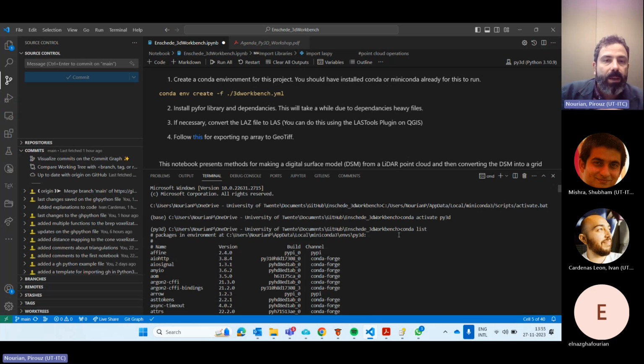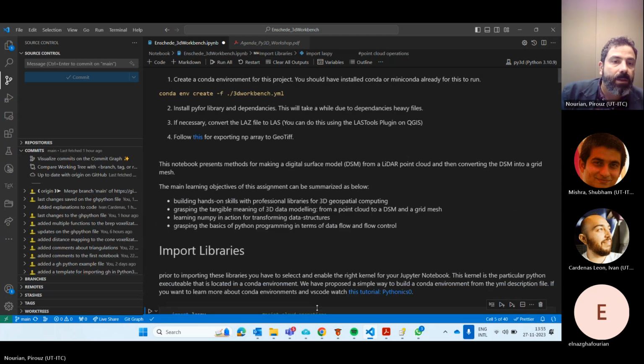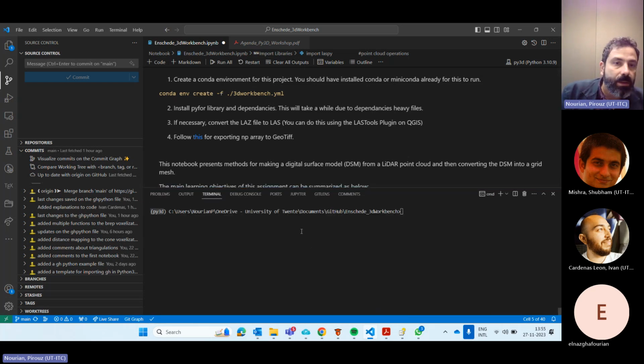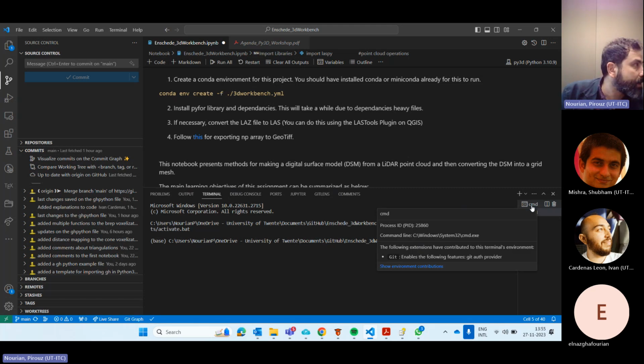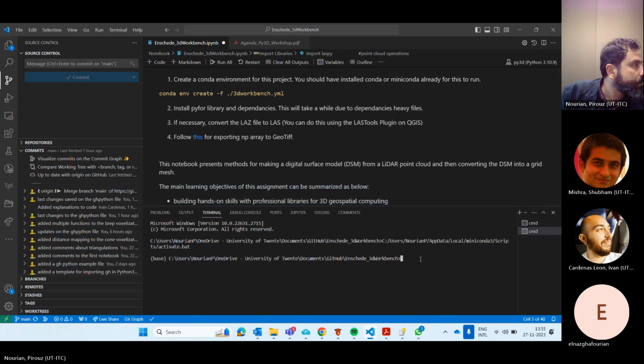So if you are in a Conda environment, you will see the name of the environment inside these parentheses. What do you see there? Base or something like that? If this whole thing is not visible, then you can drag this line above and then you will see your command line. And if you don't have a command line, try to insert a command line from here. What do you see now? Do you see base?